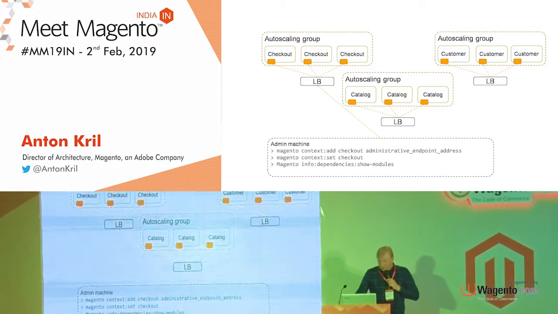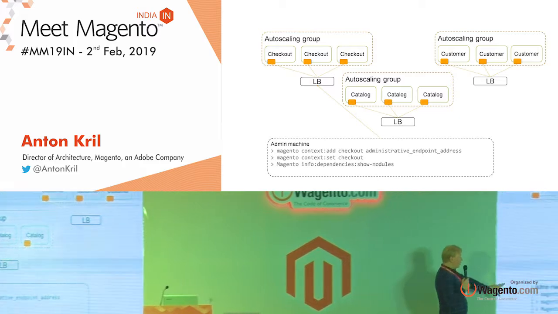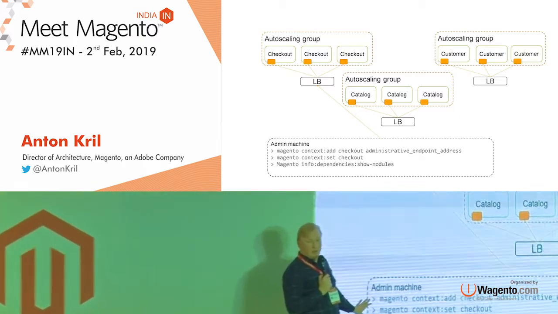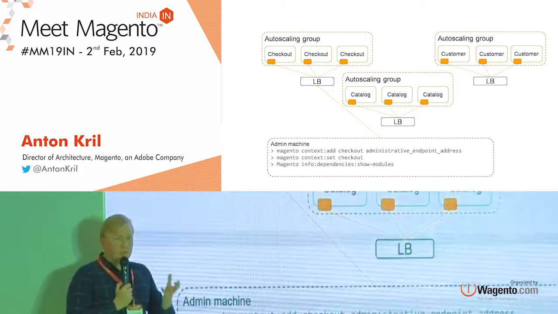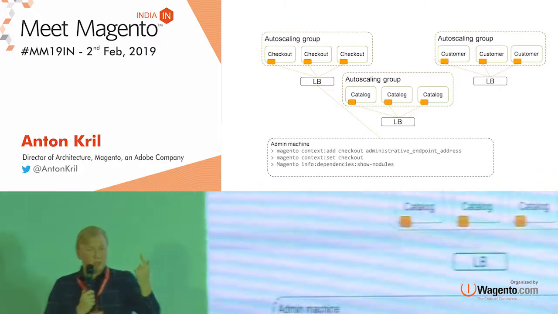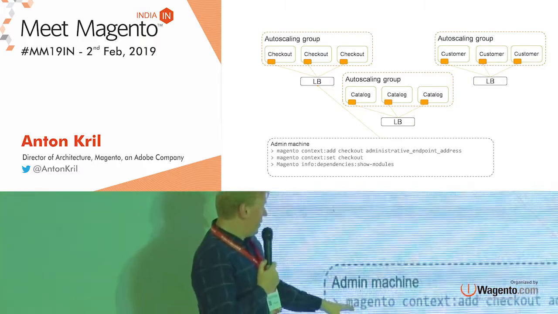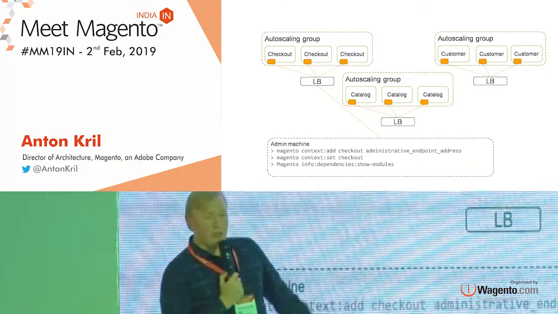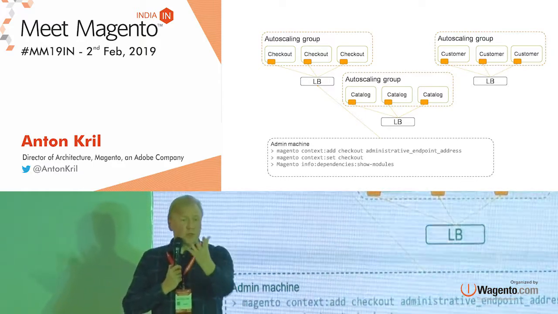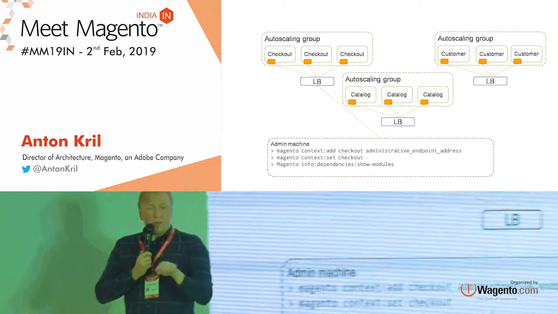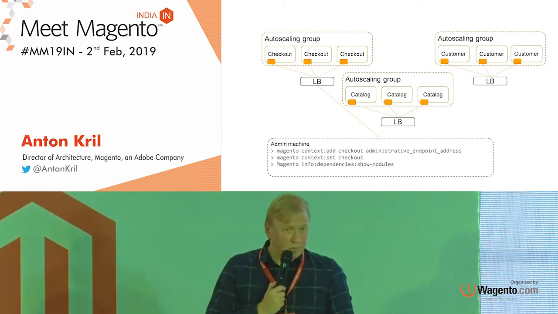So what we are working on is an administrative tool that allows you to connect. So you have it on your local machine. You connect it to different instances. It might be different distributed instances of a single installation, or it might be multiple different clients. So you just say, I have a new instance, context add, call it checkout, and now it connects to that instance and collects from it the commands that you can execute on that instance. And now running the command on your local machine, it will send those commands to that instance. Good?